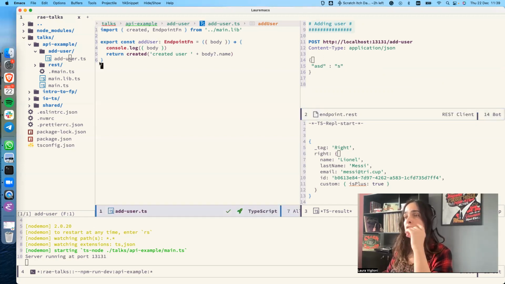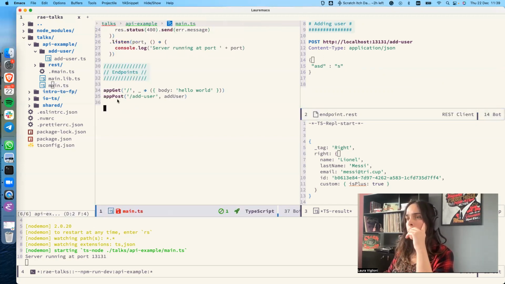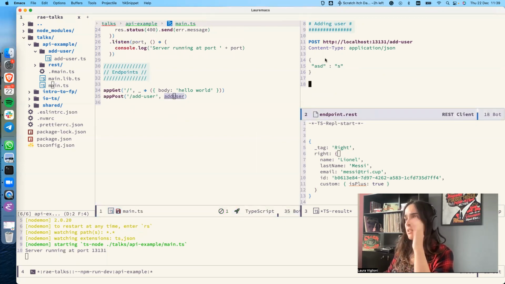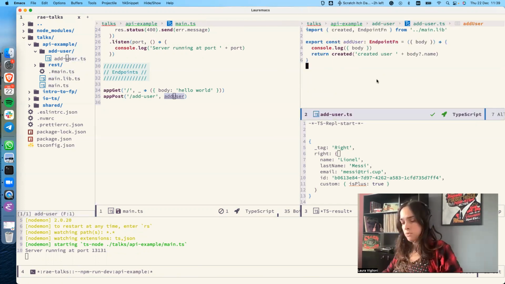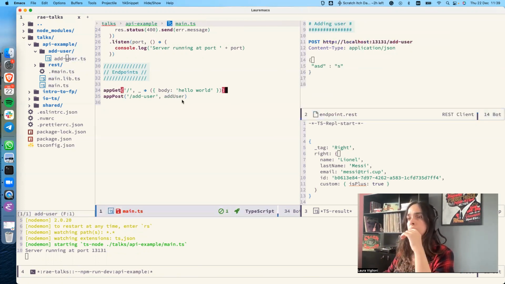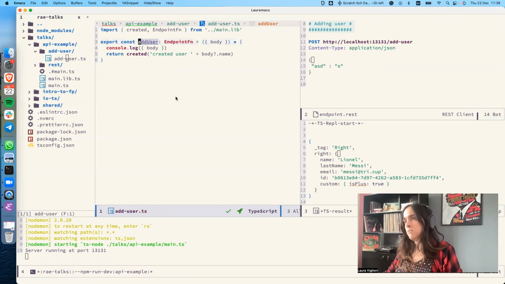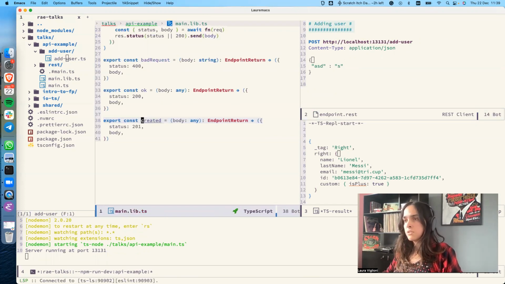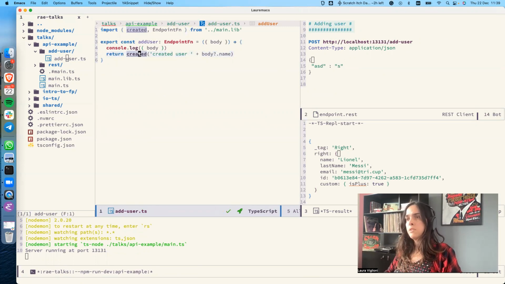First, I just wrote here a small backend application to add a user. That was just a way to show how we could use this in the code base. For instance, for now, this create function just returns 201 and the body, right?